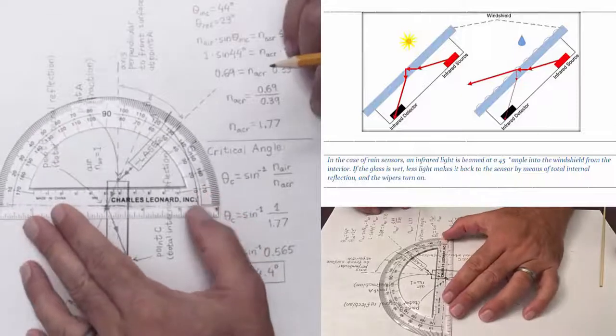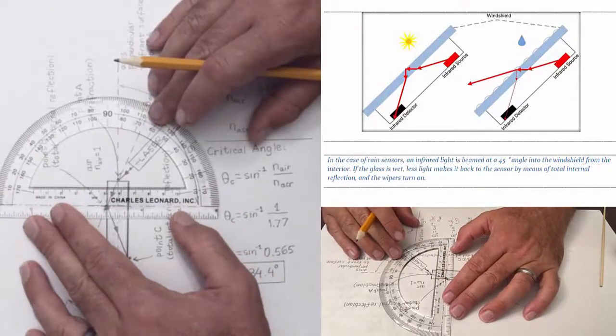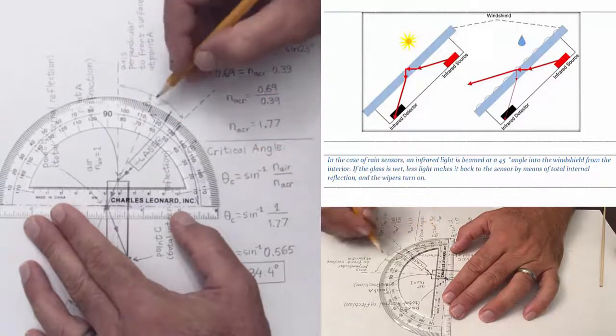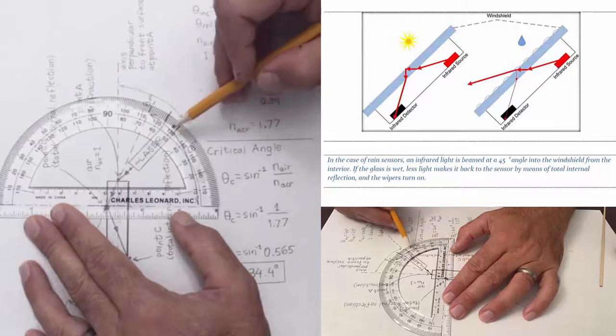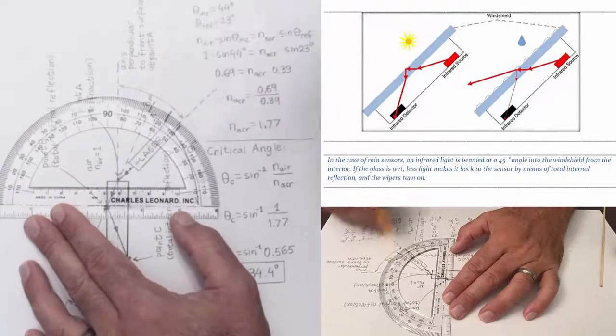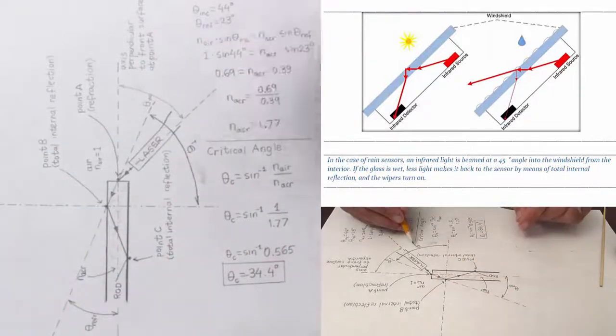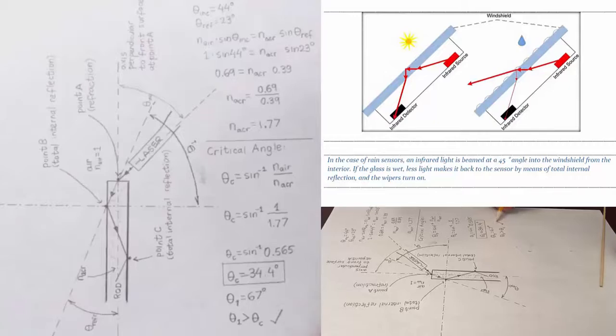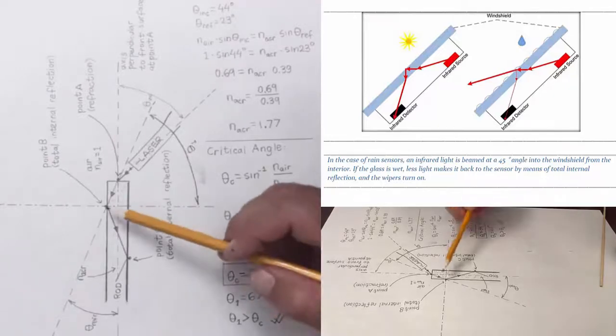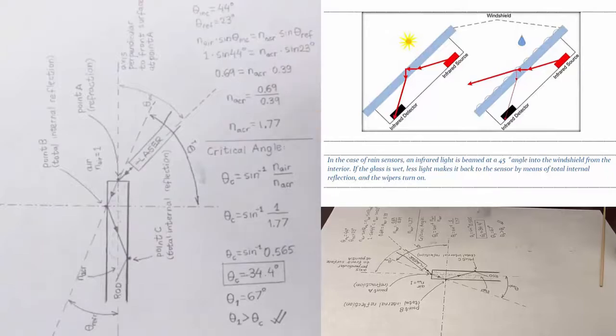We are going to position our protractor along the axis, and we are going all the way to right here. So we're measuring 10, 20, 30, 40, 50, 67 degrees. So our theta 1 is equal to 67 degrees. So what we can observe is that our incident angle at point B is larger than the critical angle, which means that the condition for the total internal reflection is fulfilled, and that's why we observed the total internal reflection at that point and confirmed it with calculations.